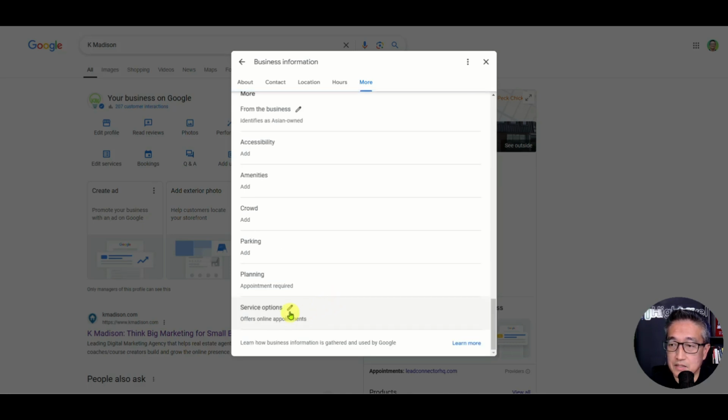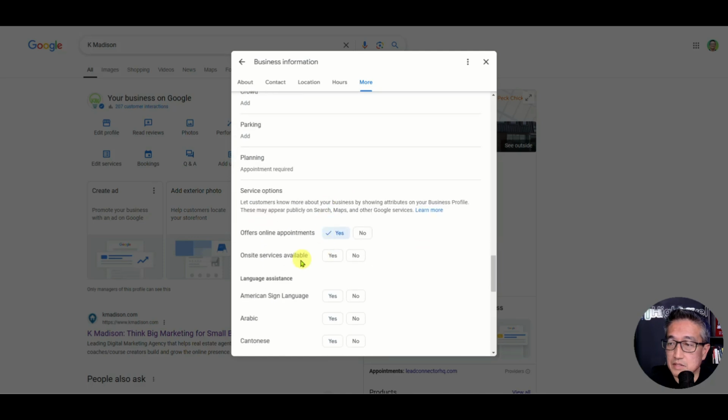And then service option here is offers online appointment, and then online services. I'm not sure on-site services. Trying to think about what industry may be applicable. Maybe FedEx and things like that.